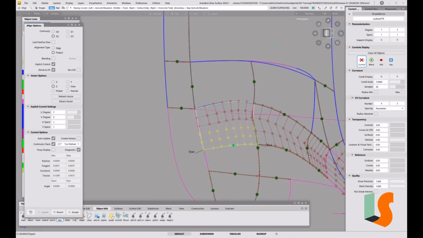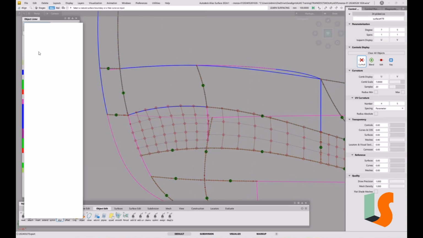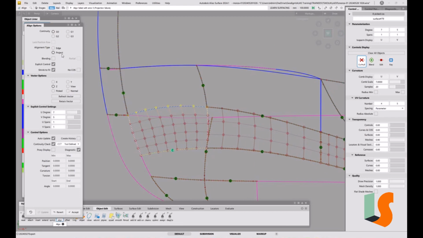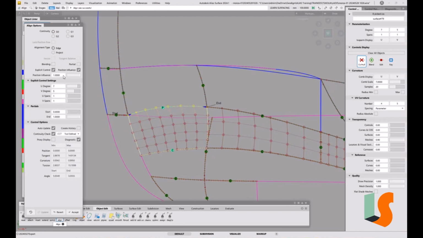That's the right surface, isn't it? Yeah, good. And then we do G0 on this edge. So this one we want edge on, and we want position influence of 1 on, so it's the same CVs as this side.